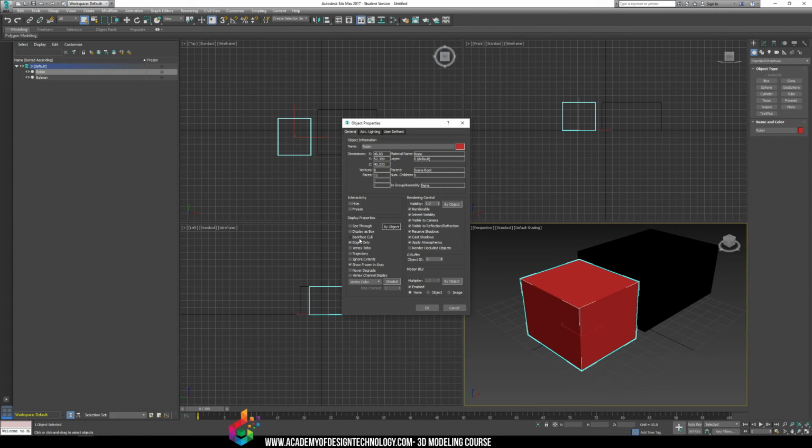Backface cull means that it will render the back of polygons. Remember that if we have a polygon that is made of 2 triangles, a single polygon can be viewed from one side, but the other side will seem transparent to a camera. This will disable that and allow both sides to be visible to the camera. Edges only, which is a fine default option for 3D Studio Max. Vertex ticks, trajectory, ignore extents. We won't be playing around with any of these. They're not necessary to play around with.